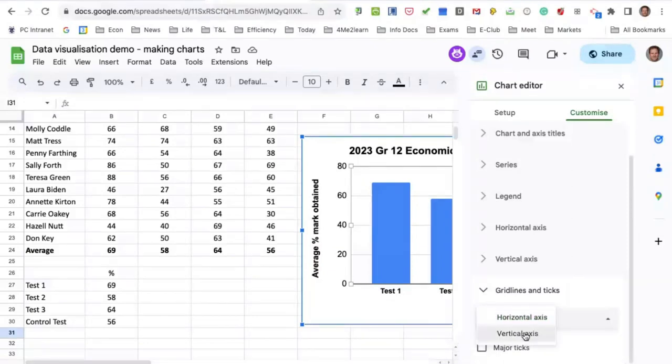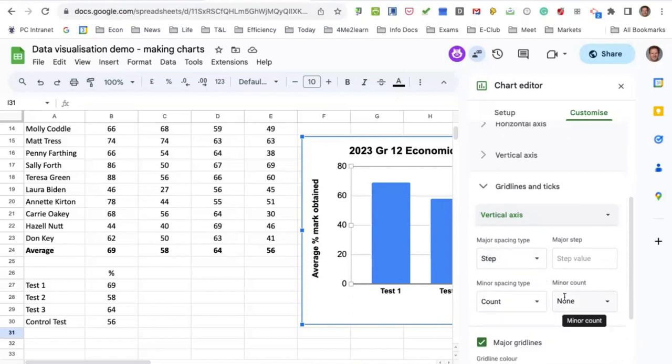Now, as you can see, it goes from 0 up to 20. So if I add in 4 grid lines, then that should give me intervals of 5. Each line that I see here on the vertical axis is going to give us an interval of 5%. So it's the minor count. I want 4, and that's going to give us 5, 10, 15. Okay, so 4 is too much. I need to make that 3. So it's adding in 3 grid lines, and that gives me 5, 10, 15, and now that's up to 20.